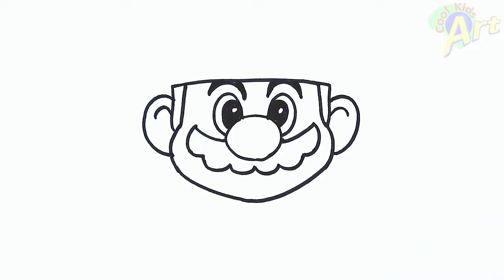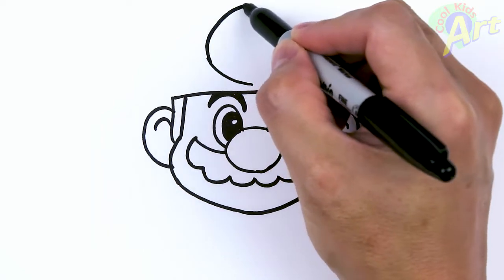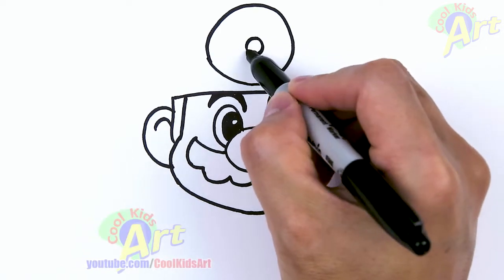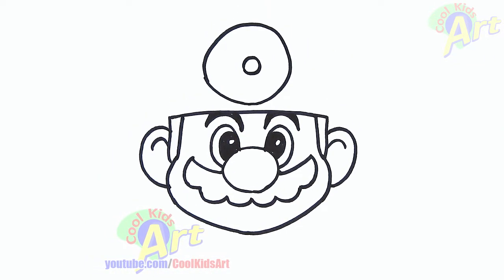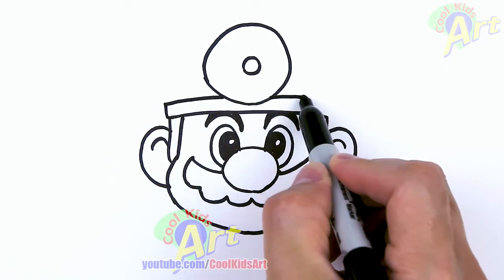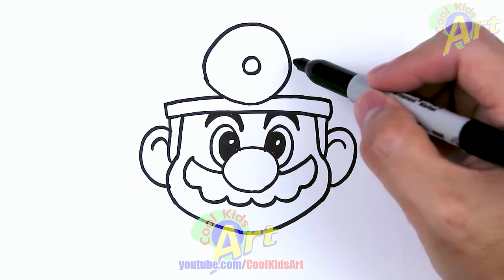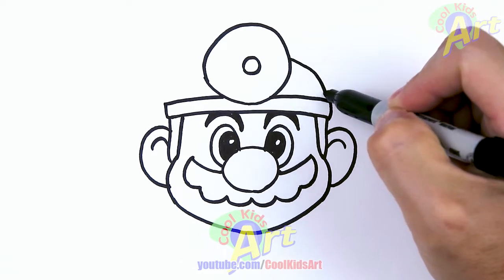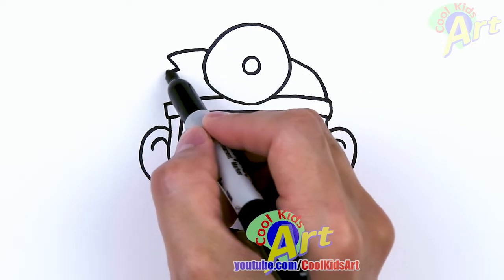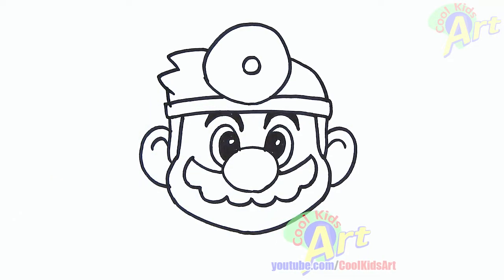Alright, so come up here, right on top of this line, we're going to draw one big circle. Right in the center, just draw another circle. Okay, so this is going to be a band right here. So we're just going to go up and just come in. So just draw one little section. And now it's going to be easy to connect up the hair. So just curve down. And then this side, let's give it a couple of angles like this. Okay, so that's his head.